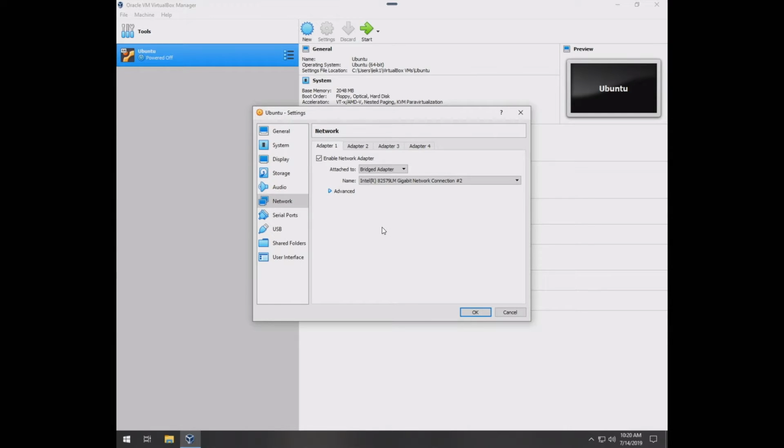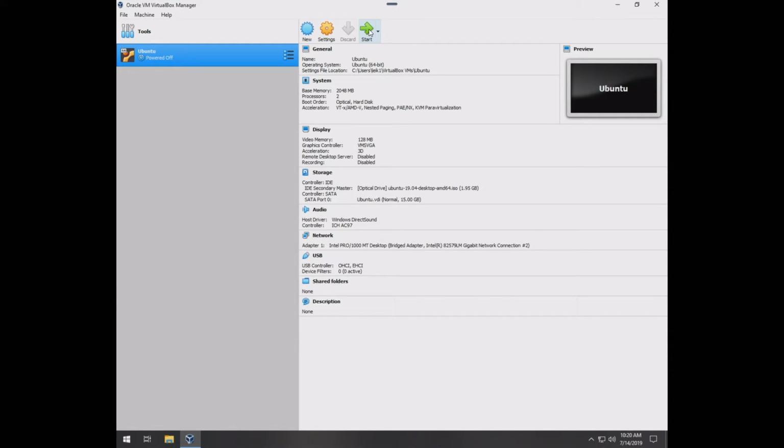All food for thought. We will delve into some of those types of examples at another time. So we've made all our setting changes, and we're going to say OK, and we'll go ahead and click Start.